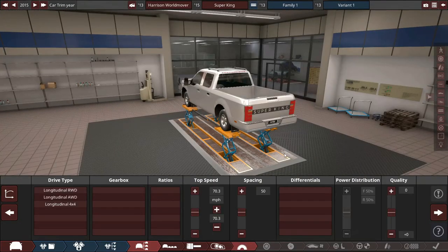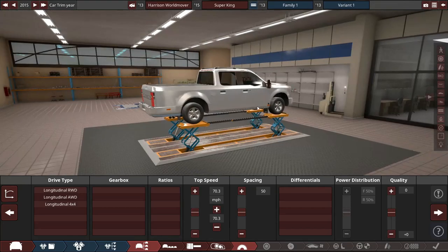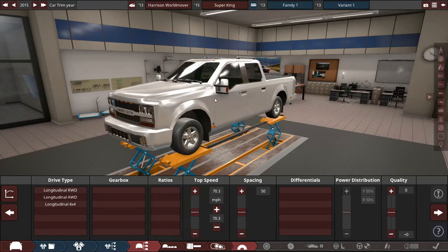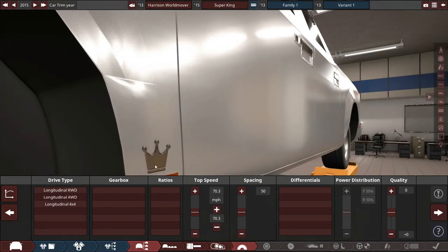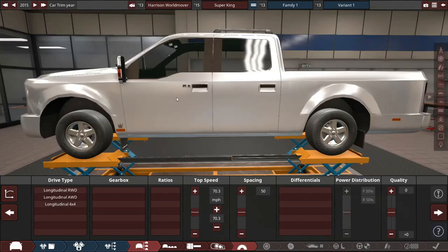Alright, so here's the design, and halfway through I decided, you know what, this is going to be one... Oh my god, I gotta slow down. This is going to be one of those trucks that are like $80,000, just because they threw on every random piece of crap they could. And like, you're paying extra for these plastic mud flaps. You got the Super King Edition. Whoa. What do you get in the Super King Edition?